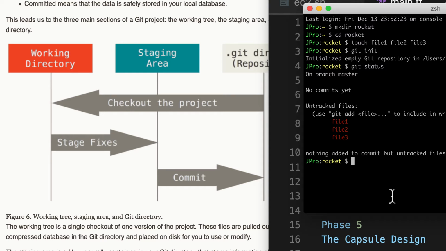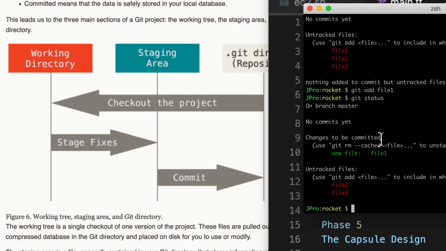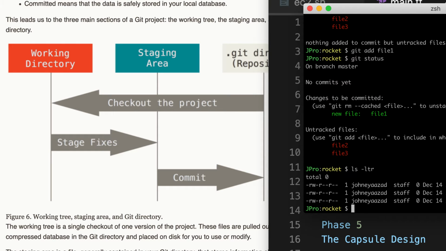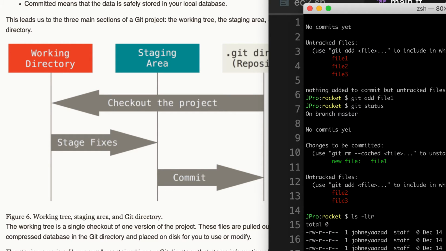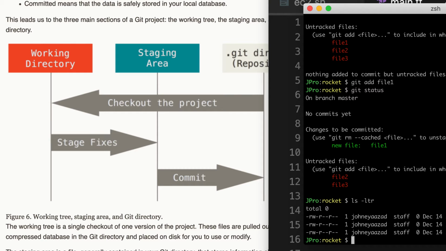Okay, so let's say my work on file 1 is done, and in this case, this is the syntax to add the file to the staging area. Now this file is in the staging area, and I am not making any more changes to it. This file still exists here, but I'm basically saying at this point, whatever changes I have there, I have some confidence in them, so just keep them in the middle.